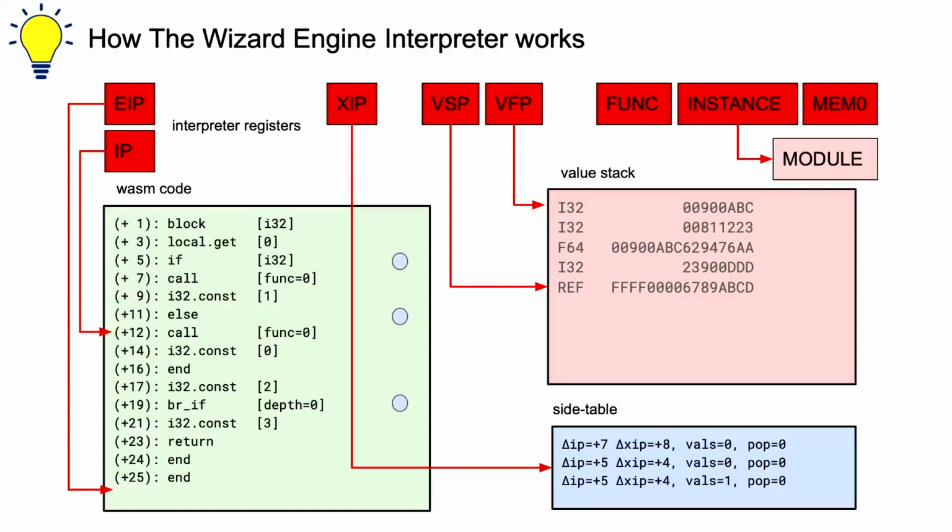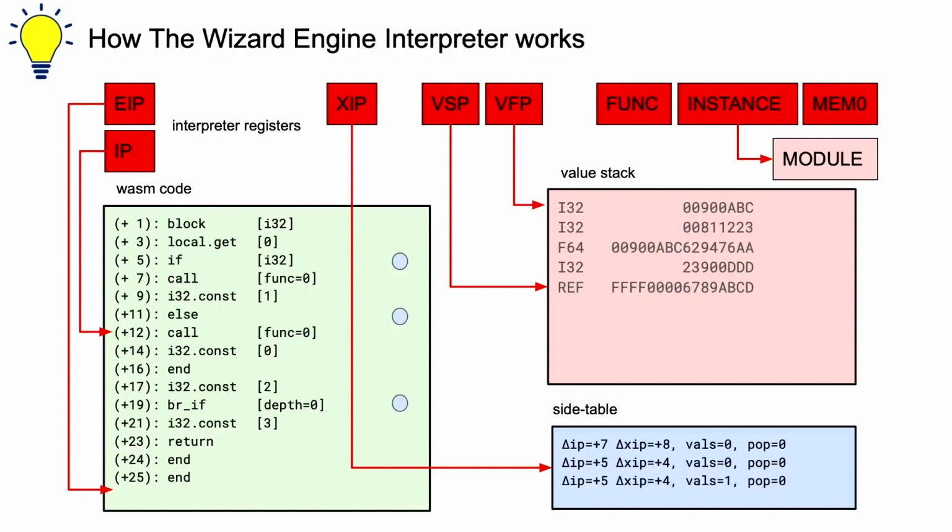But a typical VM does actually want to find where pointers are, so references, which in this case would be external objects. So having a value tag that tells you that this is distinguished from, for example, an F64 is necessary unless you want to do conservative garbage collection. So the value stack in the Wizard interpreter actually does dynamically track the value tags. So you basically need to have a pointer to the quote unquote frame pointer, which is where this function's local variables start, and then the stack pointer moves up and down as you push operands onto the stack.